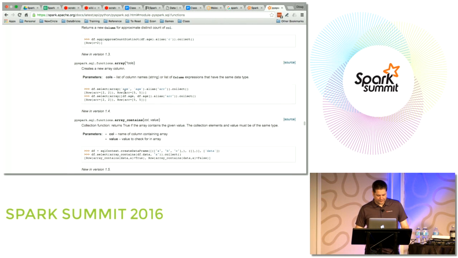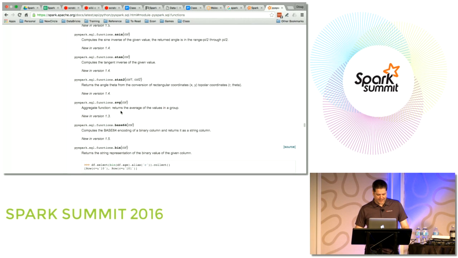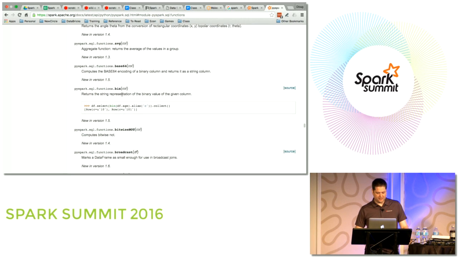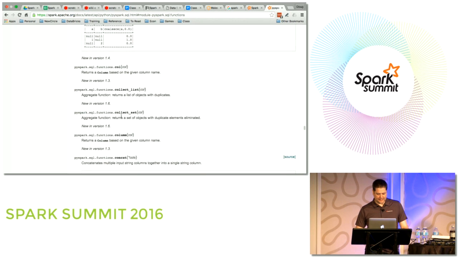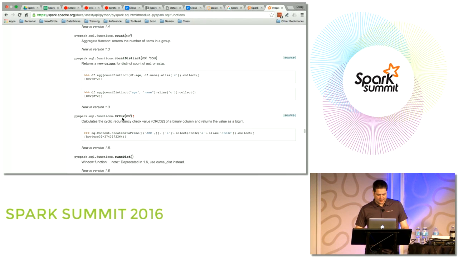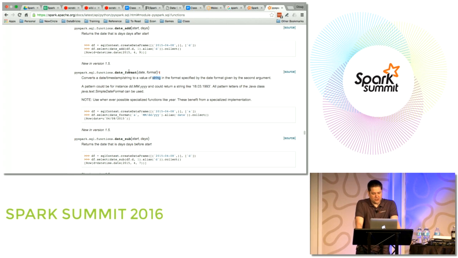For example, functions to do math, tangent, cotangent, base 64 encoding, ceilings, cosines. Here we go, my favorite, date formatting. Converts a date to the value of, so you can basically take a timestamp and print it out as a date.